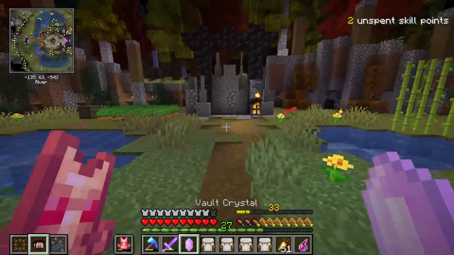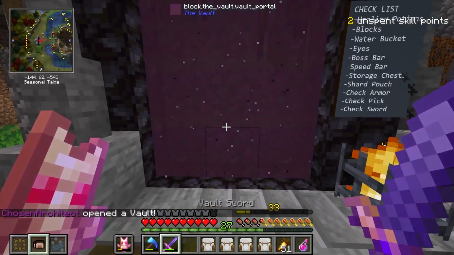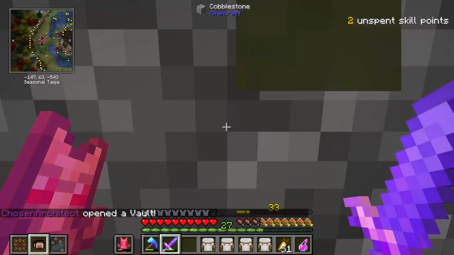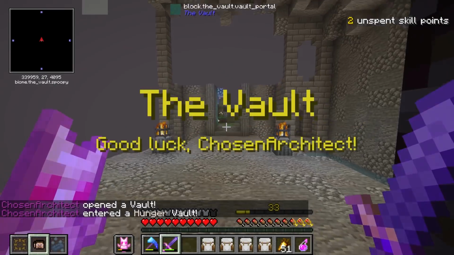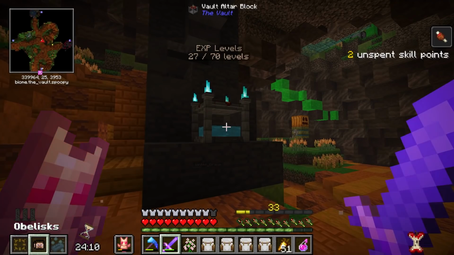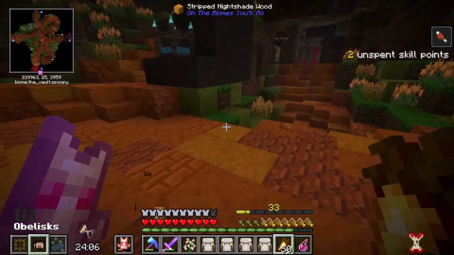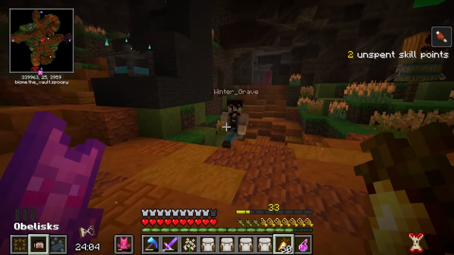All right, let's run our first vault for the day. Kind of nervous, actually. First vault of the day. And it's a regular vault. 70 levels of experience. See this right here? Wait, why do I have hunger? Oh, it's a hunger vault.